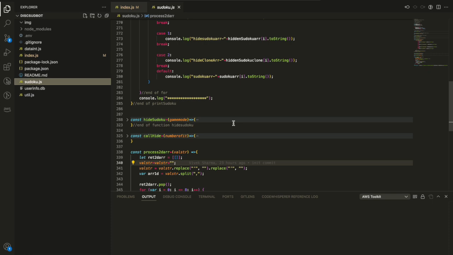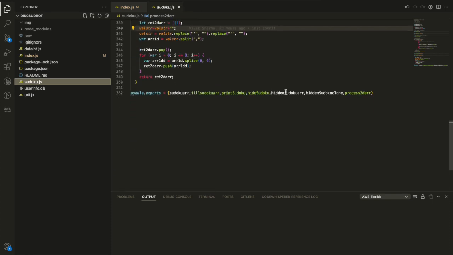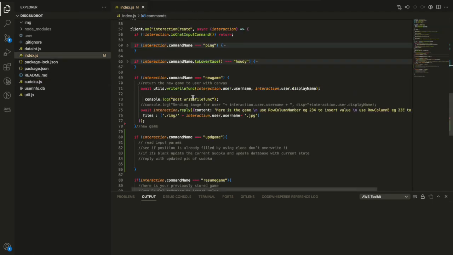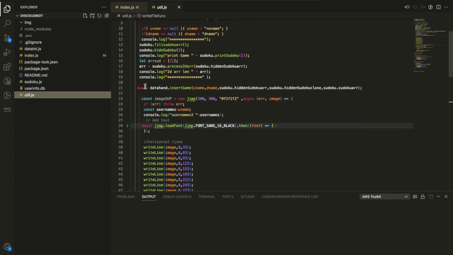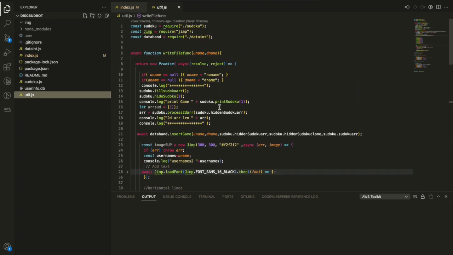You can use these three grids to check whether a person has won the game or not, or whether the person is filling the correct columns. So you can showcase hints, and so on and so forth. I won't go that deep into this particular library, but it's giving me these values, which I am then using. I have written a write file function, and we'll just read that. Again, it's a promise because I want to wait for the file to be written before it gets sent out to the user.